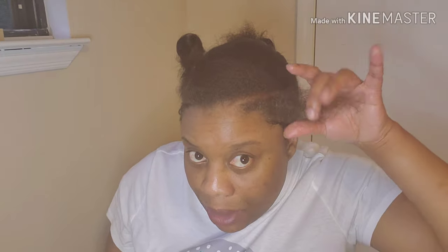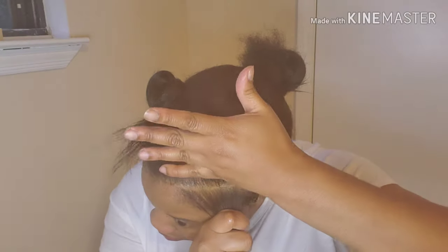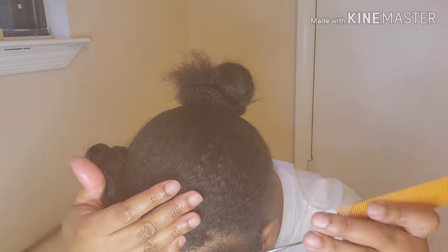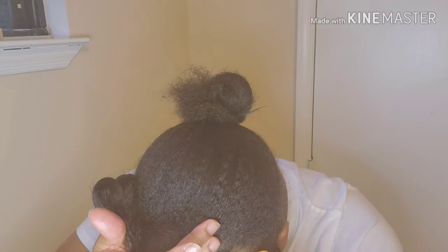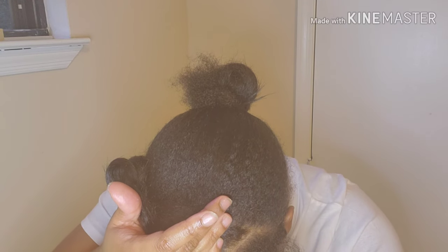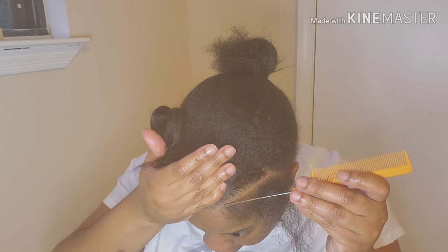So I'm gonna show you guys how to do a flat twist, if you don't already know. These are the two that I already did. I did one over here too. So first, you're gonna make your part. And obviously, this is my part. You wanna make sure that it's straight. I don't wanna say straight. You wanna make sure that it's a clean part, that it just looks professional, if that makes sense.